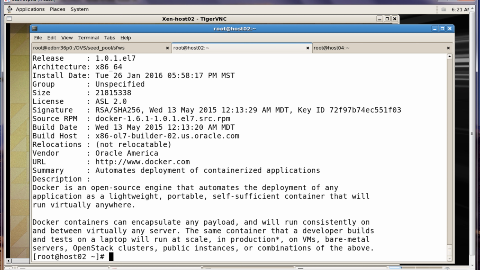This was installed back in January of 2016. The build date is May of 2015. I can tell you that by today there are newer releases of Docker available. And once again, I would make sure that the vendor is Oracle America, because if you have issues with Docker and you were to open a service request with Oracle Support Services, they're going to ask for an SOS report.